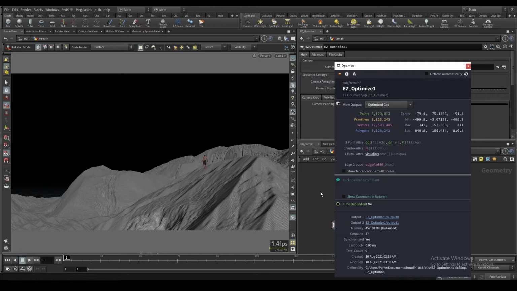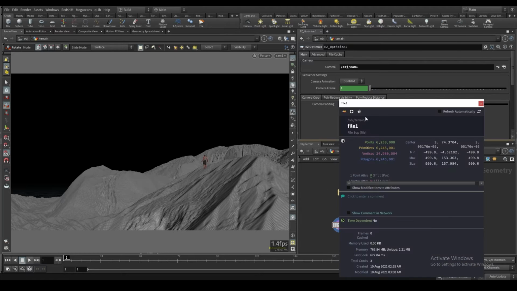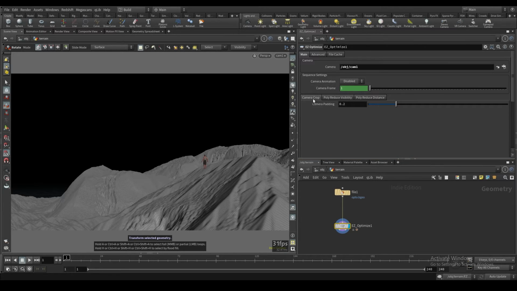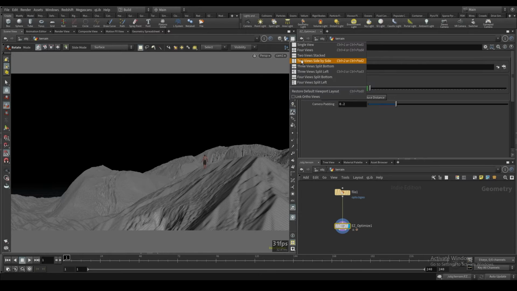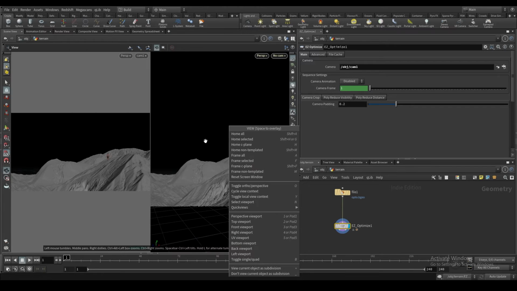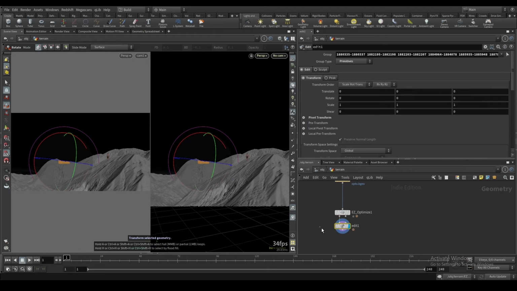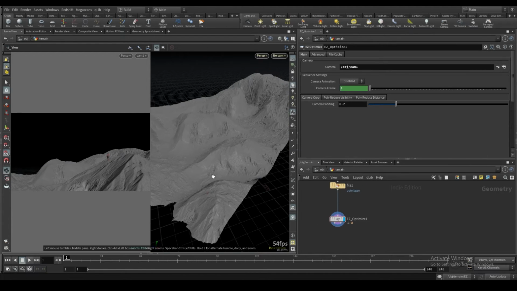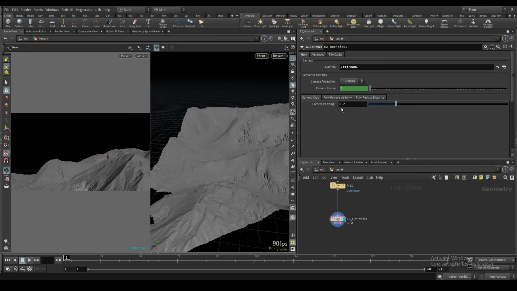So this brings us down to 3 million. We were at 6 million points. Now we're at 3 million. And so the Easy Optimize node works with three kind of processes. There is the camera crop, which is the first of the three. Let me pop out a window real quick just so you can see this a little better. All right, so camera crop is the first one, which is going to basically just crop out anything that's not in that camera's lens.